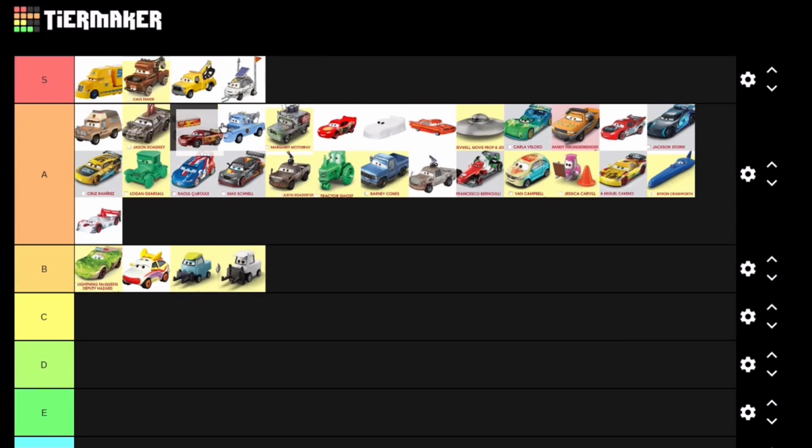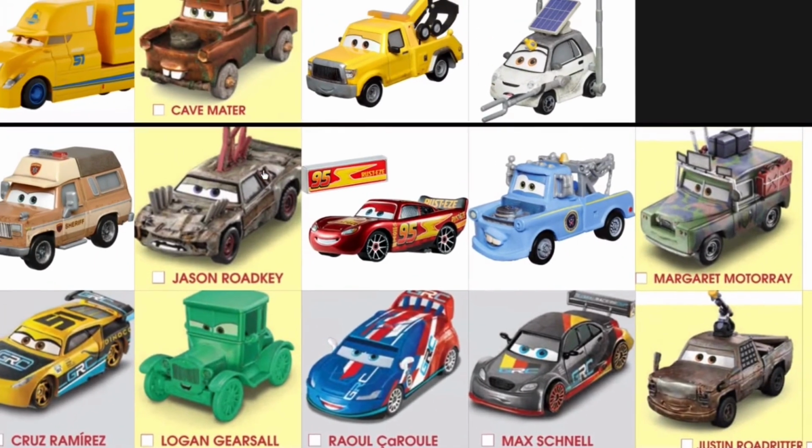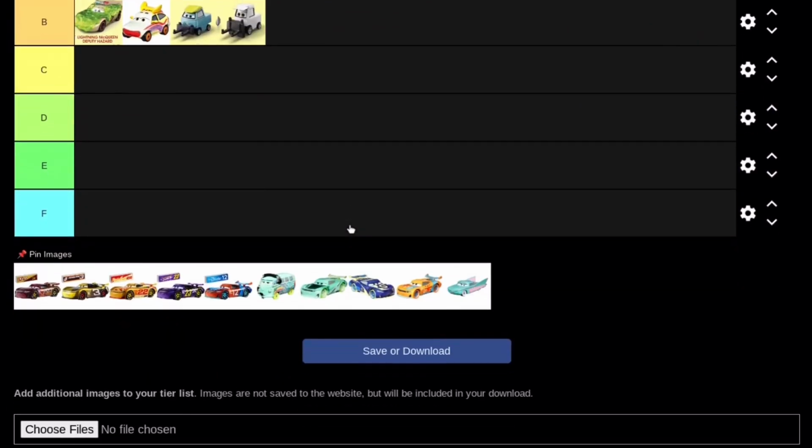I think I'll put him maybe in front of President Mater. I think because the decals are so clear, he's better. I could almost even put him in front of Jason and Tony, but I don't think I will. I don't think he's quite that good, but he's really close. His wheels are cool. He does come with the pit stop barrier. I love how he has the Willys Butte Rusty's decals. That's really unique. Definitely an underrated release, I think.